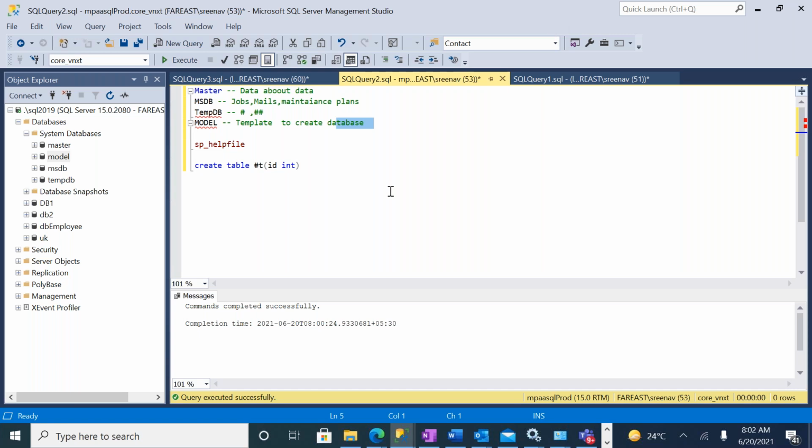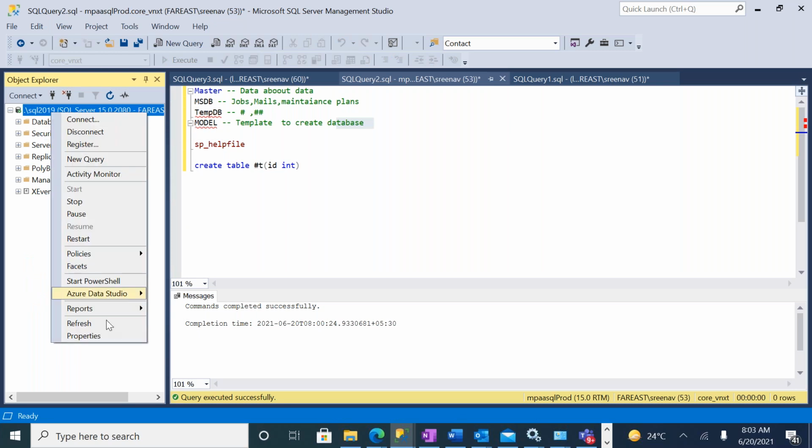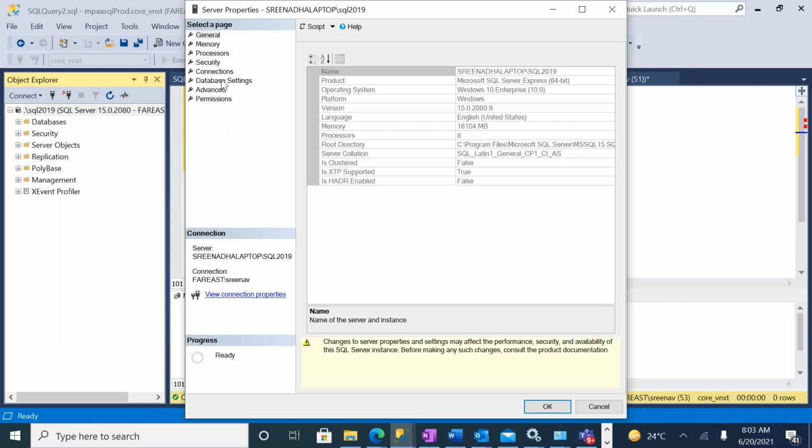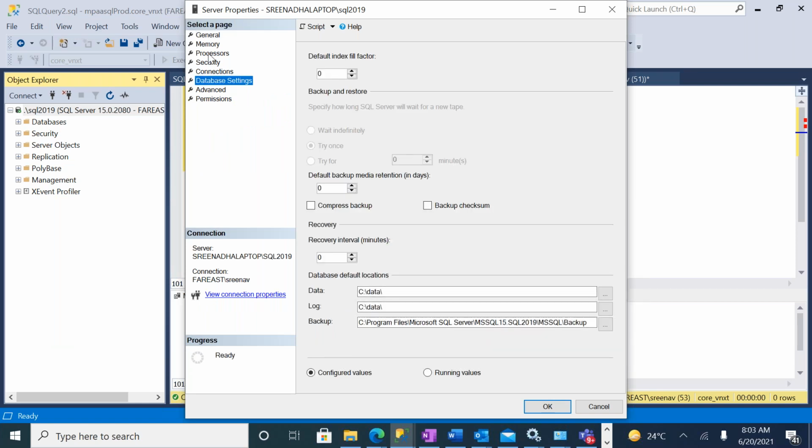So now today, what are the things we learned? How to create the database, how to utilize the system databases and where we are utilizing them, and also how to create a database inside the database, how to add new files and also new file groups. Along with that, we also learned how to add logins and give roles for that login. Also, we discussed how to change the properties of the server. Correct? These are the things. Today, we explained two things in the properties: one is database settings and another one is security level.